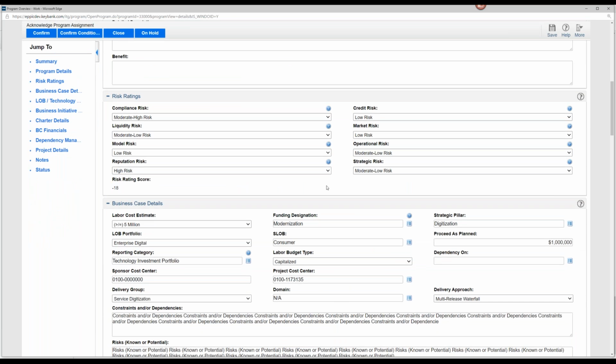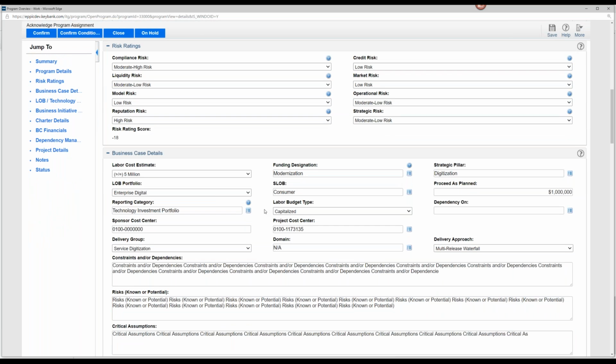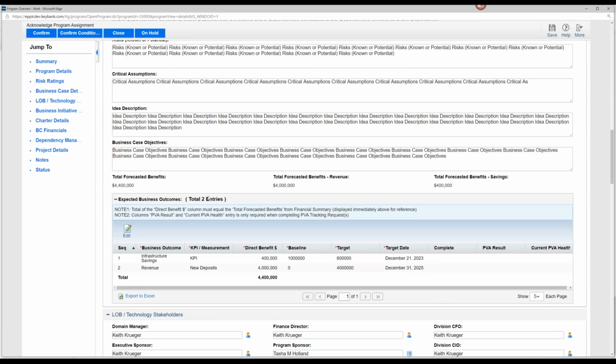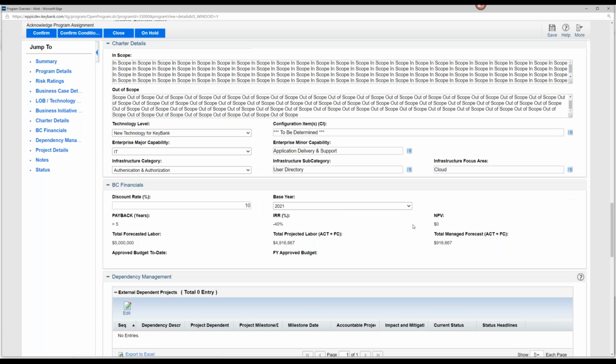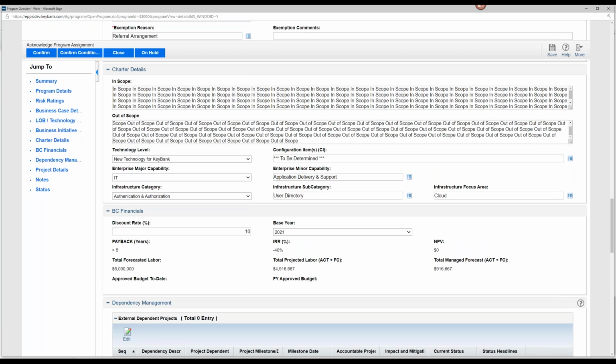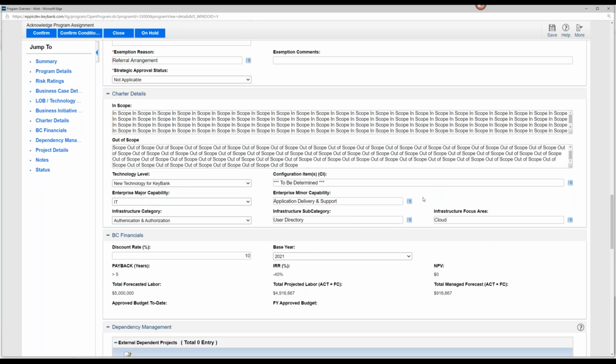So we've got all of the risk ratings, all of the business case detail, all of the benefits, the financial summaries populated, all of that data. A lot of this had to be done manually on the program level because it was created separately and then associated with the project.